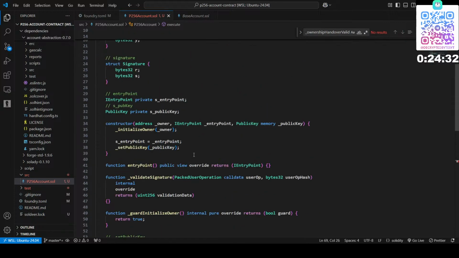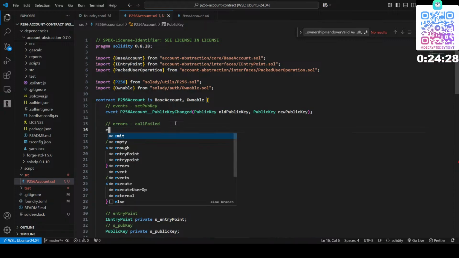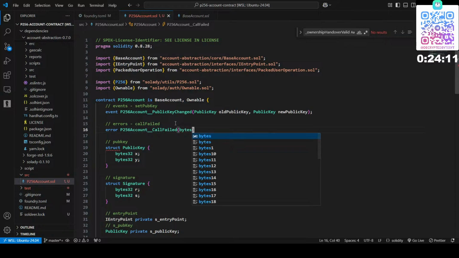And we can pass the custom error equal to P256 account underscore underscore call failed, bytes data.